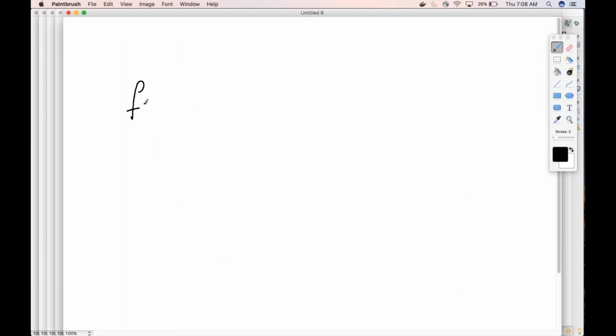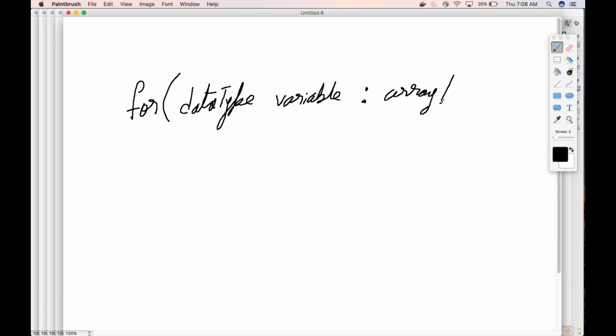We have a syntax for that: for, data type, variable, colon, array or collection.